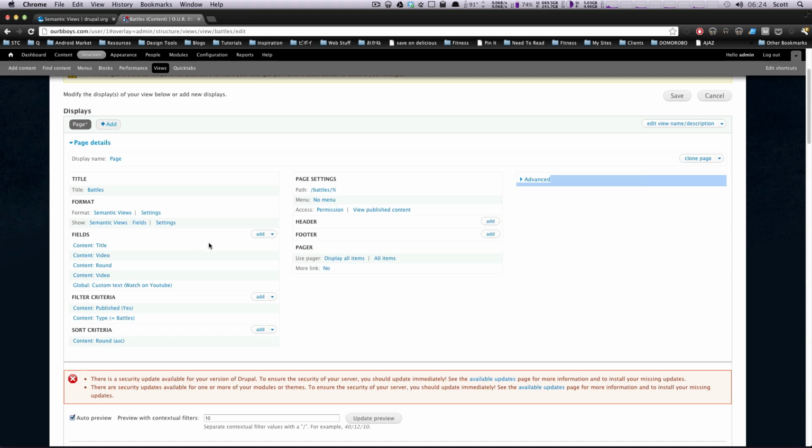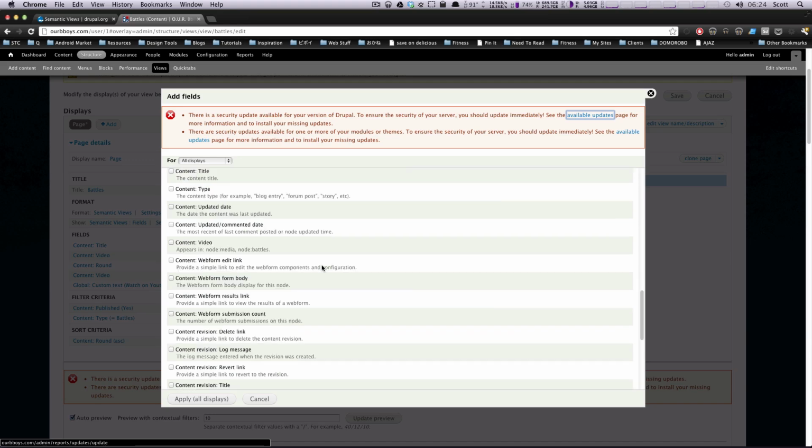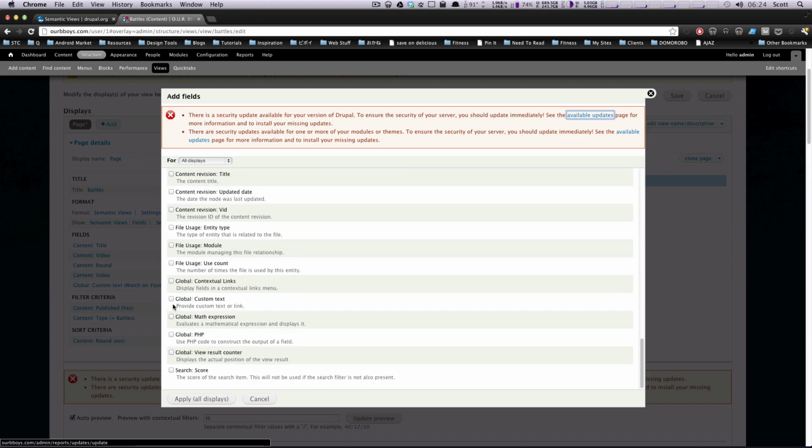Replacement patterns can be very useful if you're rewriting the output of a view. They also become very important if you have a custom text field. Basically, anytime you need to bring in some information from one of your fields and you want to really change how it's going to be output, replacement patterns are the way to go, okay?